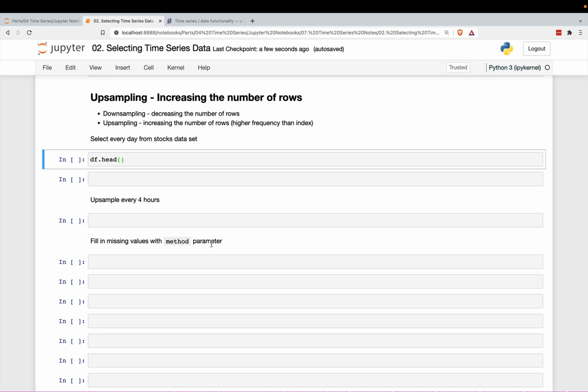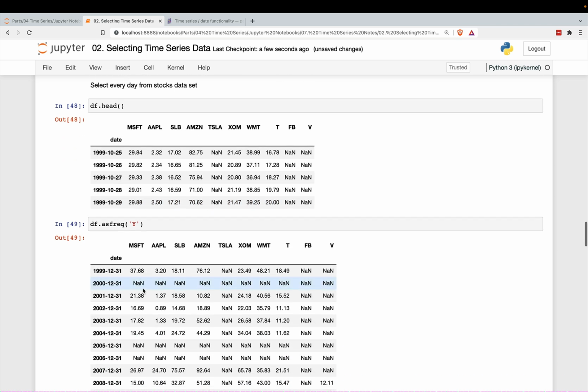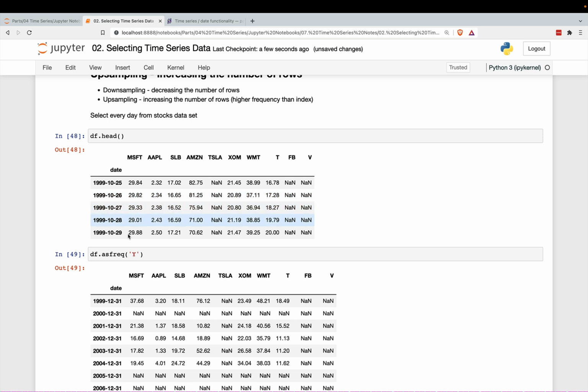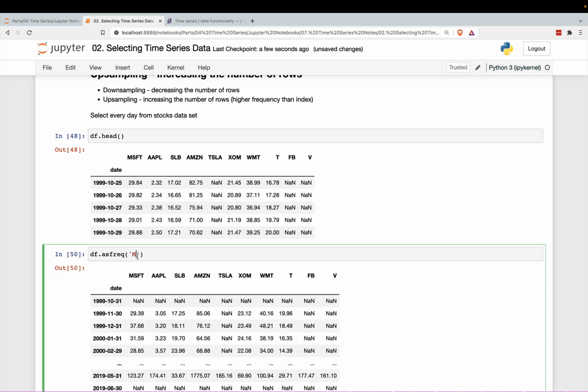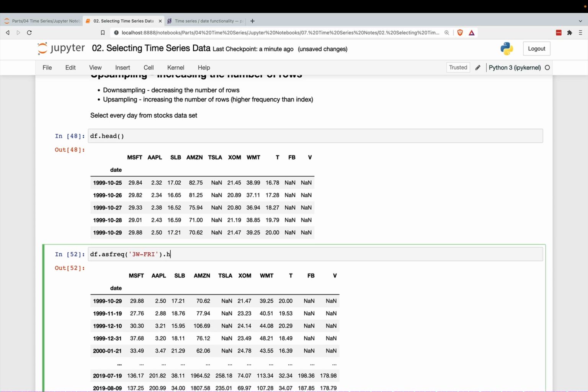I now want to discuss upsampling, which is increasing the number of rows. What we were doing is downsampling, so we're just selecting a subset of our rows. This is just some terminology that you'll see in the documentation. So with the asfreq method, when we were selecting every year the last day of the year, that is clearly downsampling, right? Because we have 20 years of data. Or every month, that is downsampling, or once a week on Friday, that's downsampling, or every 3 weeks on Friday, right?